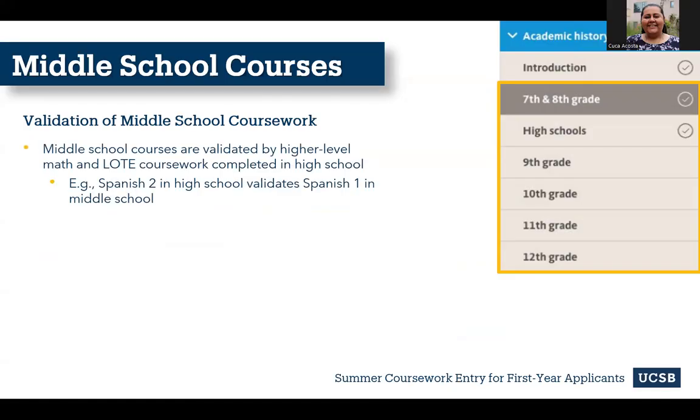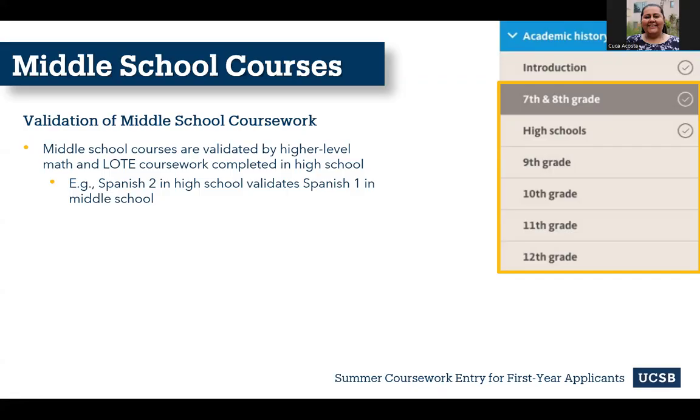Now, if you're asking, hey, they don't have to report middle schools, we're also ultimately not going to be asking for transcripts, right? How and ultimately why do campuses honor course completion for those two subject areas? And here's the answer. It's through validation. So the middle school courses are going to be validated by higher level mathematics or language other than English coursework that the student completed in high school.